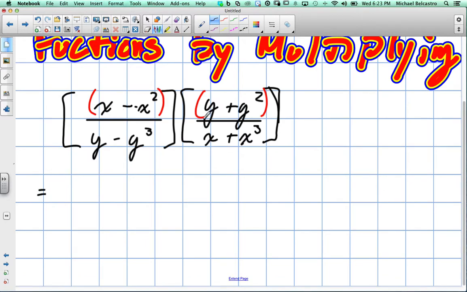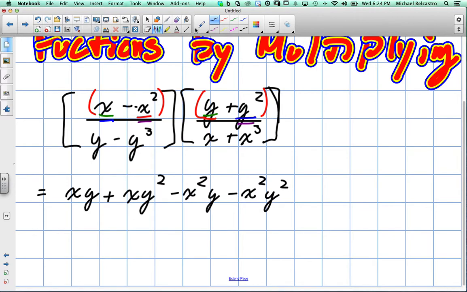So we have x times y, which essentially just simplifies into xy. And then, I'll underline each time I do it, in green, we have x times y squared, which is still positive. We have x times y squared, again, just pushed together. Then we have x squared times y, and it's negative x squared, so we're going to say minus x squared times y. And finally, we have negative x squared times positive y squared. The reason it's negative is to think of the concept of a negative times a positive. Well, then we get a negative value, okay? So there's our top part.